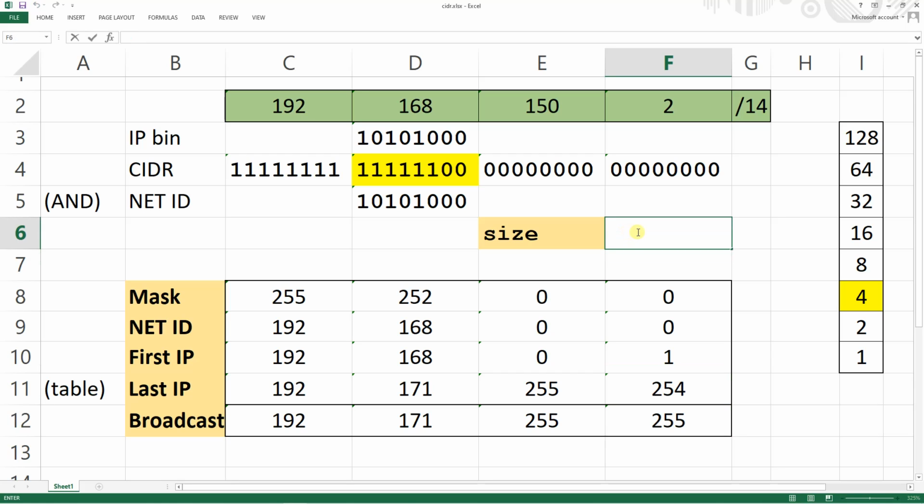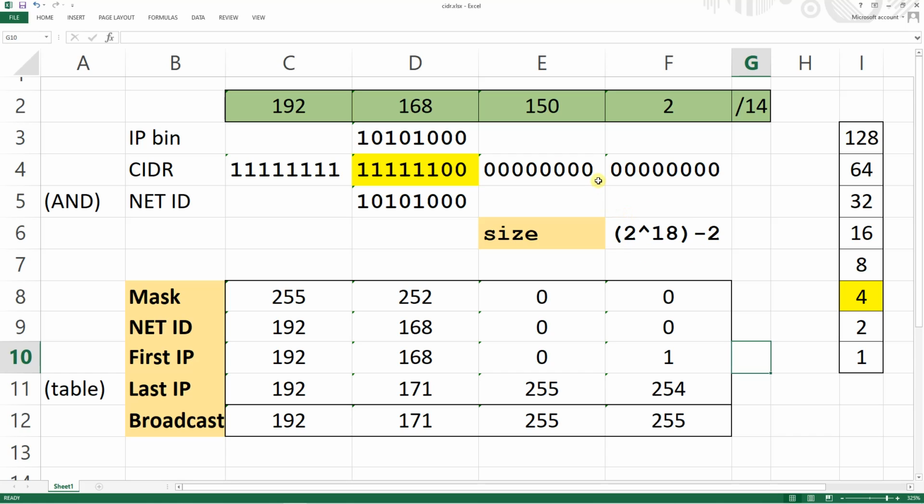So the size of my network is 2 to the power of 32 minus 14, which is 18. And then after that, I'm going to subtract 2. And it's 2 because one IP address is for your network ID and the other IP address is for your broadcast IP. And then once you calculate this number here, you're going to end up with some huge number.